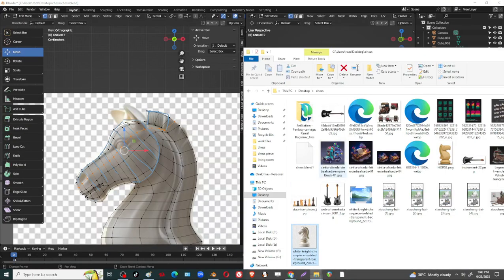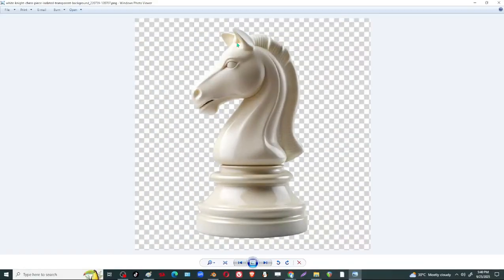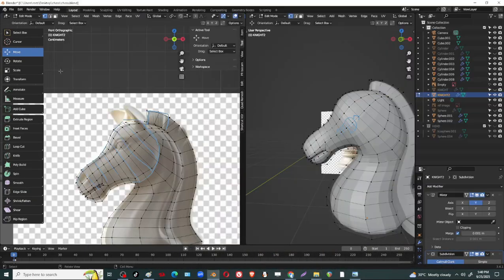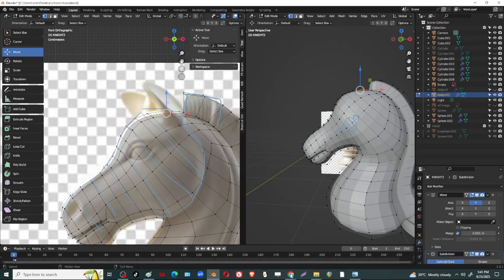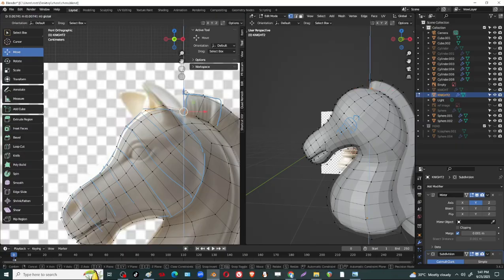Sometimes the image looks a bit confusing. So look at the image carefully, okay? Because it's overlapping already. Okay, so this and this and this.